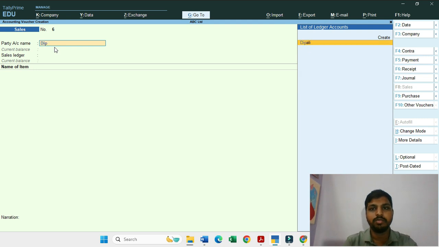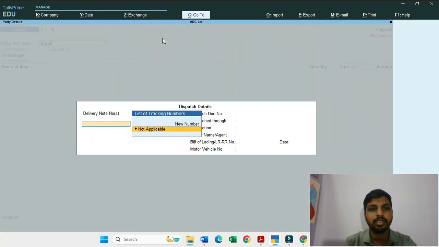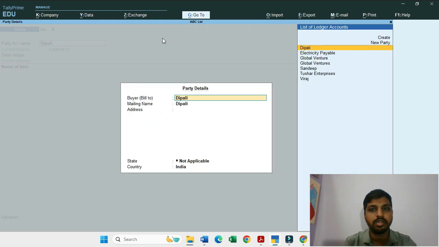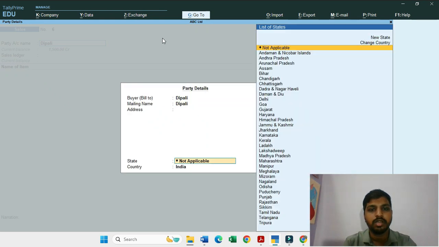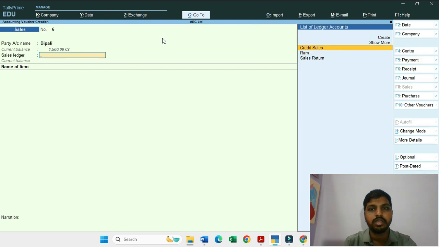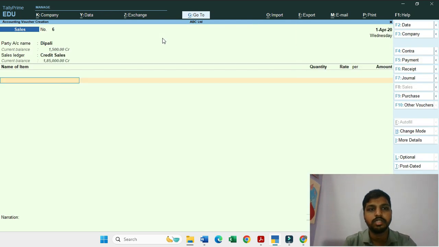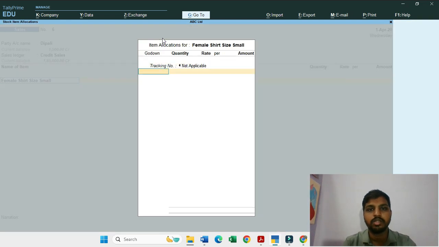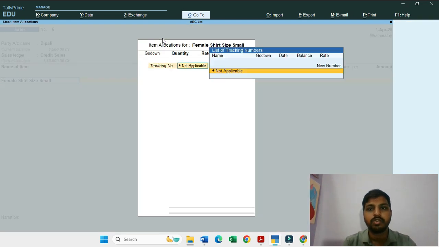Let's say party name is Dipali. Enter, enter, enter. Ledger is sales ledger, and item name is female shirt, small size, not applicable.